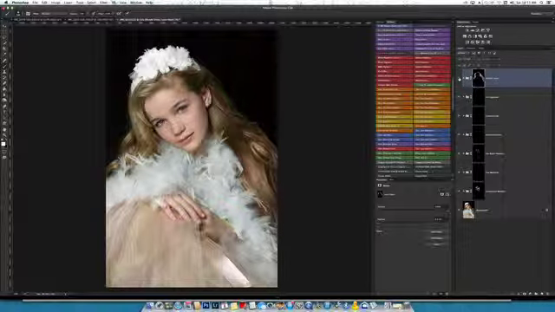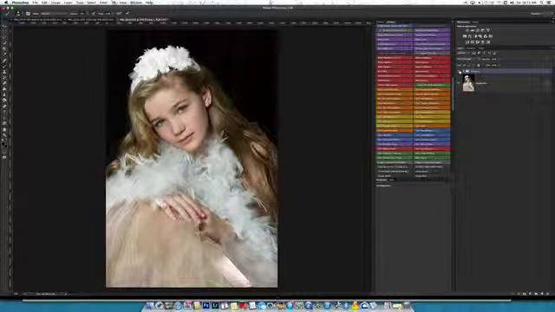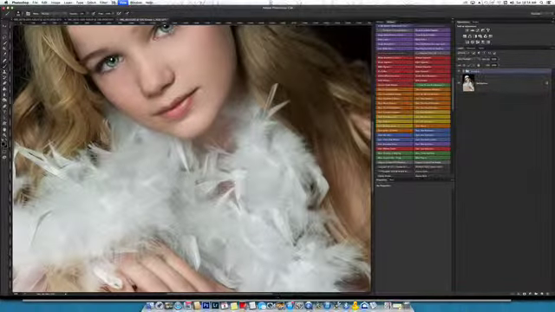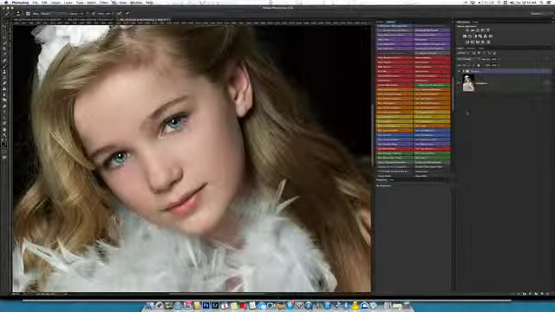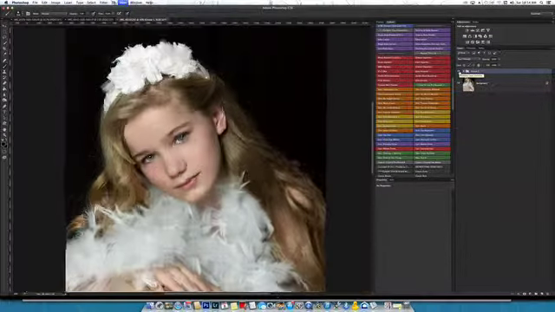I'm going to put all of these in a group so that I can show you the before and after. So this is before any of my Pro Retouch from Totally Rad, and then this is after. And you can go in and you can adjust that and take it down if it's too much. But it really doesn't do a lot of damage to the skin. It usually just ends up looking really nice and polished. It brings out the eyes.